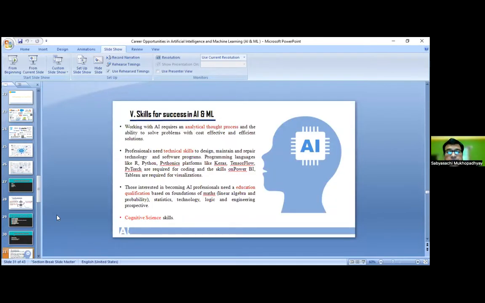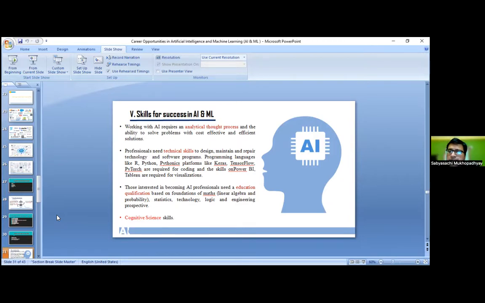Also the skills for success in the AI/ML domain. As I mentioned earlier, in terms of mathematics you are required to know linear algebra very well, because of simple things like calculating eigenvalues and eigenvectors. Whenever you learn about principal component analysis or singular value decomposition, you will experience how vital those concepts related to eigenvalues and eigenvectors are.